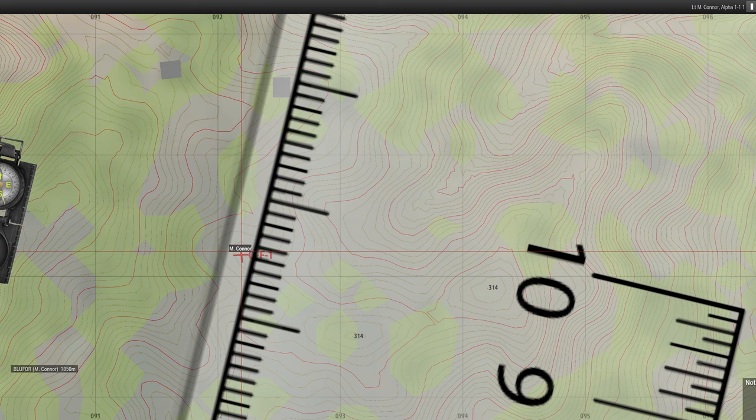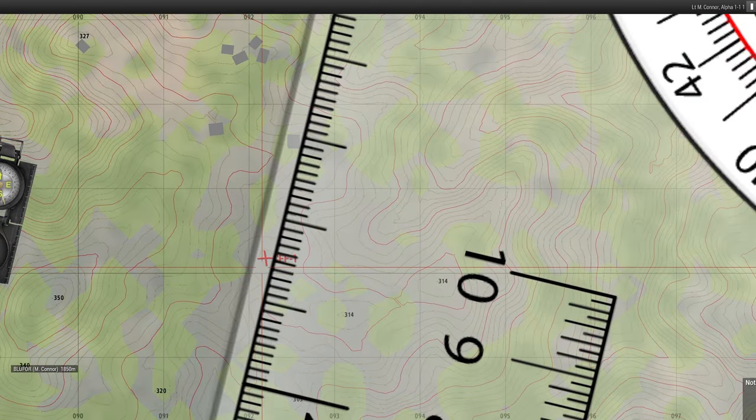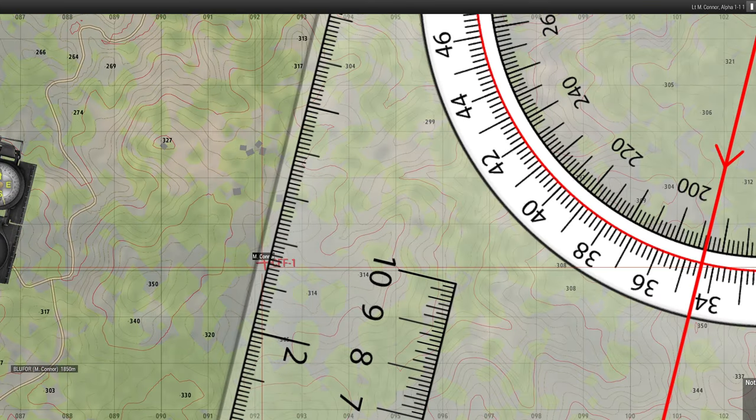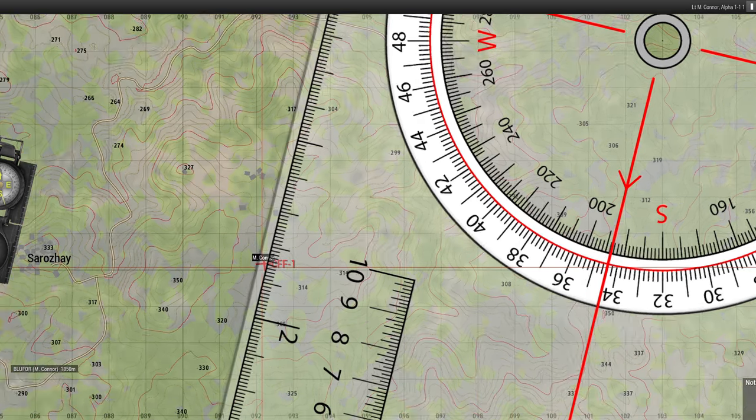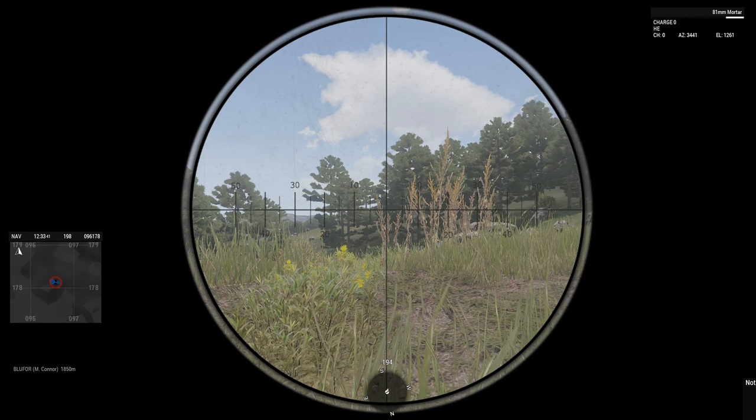Generally, I do not look at distances any more accurate than the nearest 50 meters. If you want to be more accurate, you absolutely can, and I'll show you how to do that later. However, generally I find it's best to get a round out quickly instead of spending an extra 20 seconds doing some math. So we've got our round at 1,850 meters.